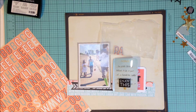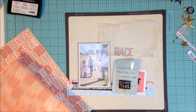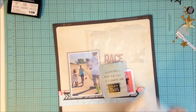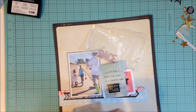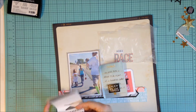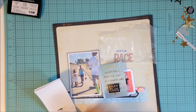It was sticking out too far, so I'll trim it down a little bit so it's kind of in between the length of the arrows and the blue. And those arrows are from a We Are Memory Keepers paper from their chalkboard line. I'm just laying the photo and the journaling over the top to see how I might like to layer it up. I often like to make little shelves for the main elements of my page, so that's what I've done with these strips at the bottom — created a little shelf or a home for them to sit on so they're not floating.